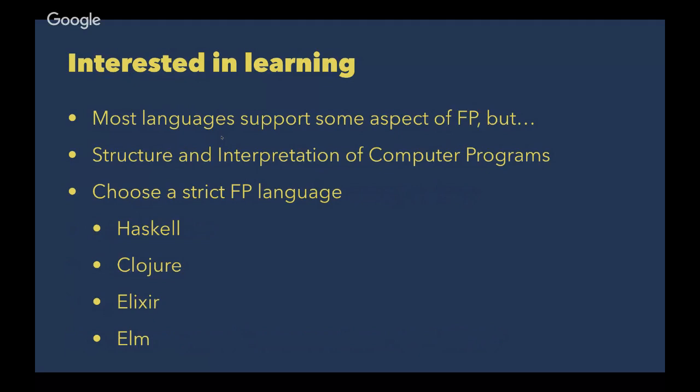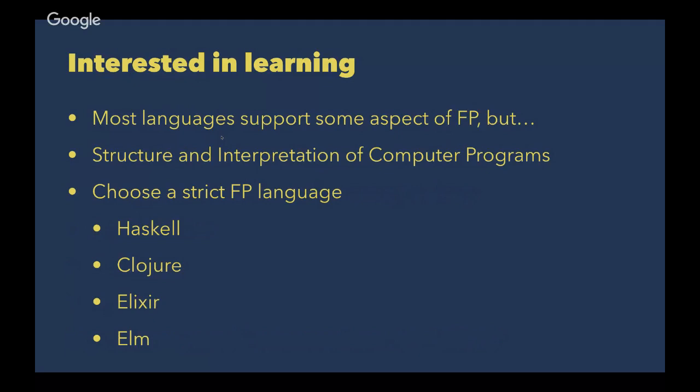And paradigms are about the things. There is a paradigm shift. When you're learning functional programming, you're going to learn programming from scratch. And if you want to do that, it would be best if you admit that you don't know how to program, give away what you know, and start learning from scratch. Because we talked about how you can't mutate state, you can't code with state. So a strict functional programming language will benefit you more, because it's not going to let you do the things that you used to do. It's not going to let you assign, it's not going to let you mutate. It's going to be hard to write bad code in a strict functional language.